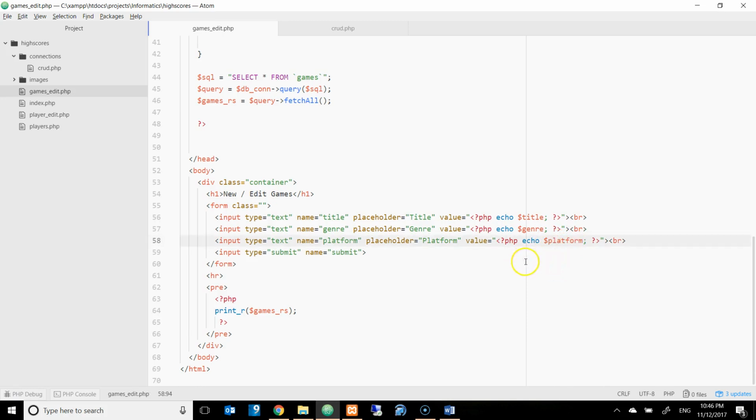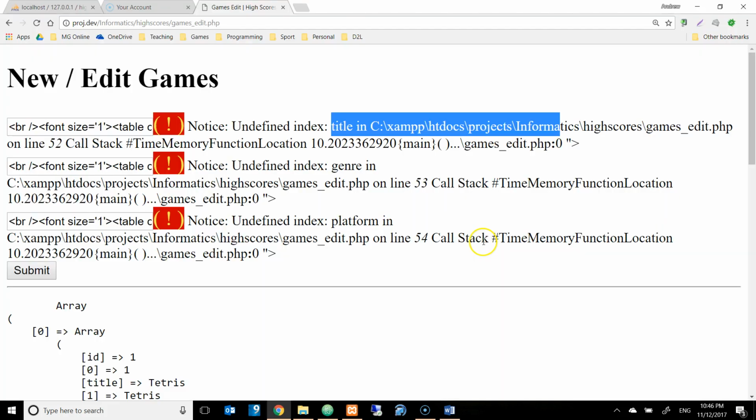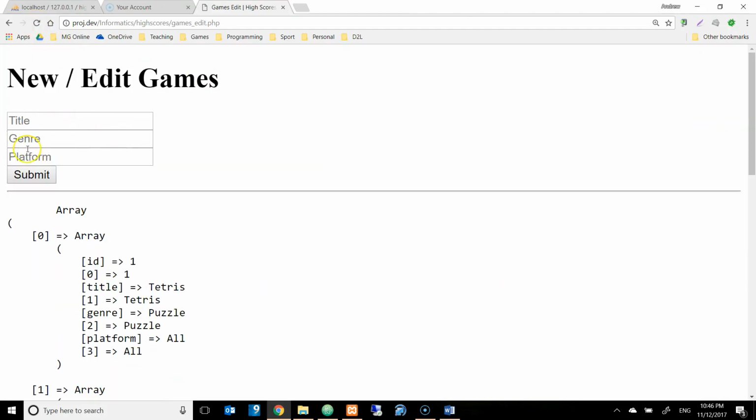And so if we didn't click submit, like in this case, we have blanks. And if we put something in, like, I've got to think of another game now. Let's go with Donkey Kong. I'm going to call it an arcade game.